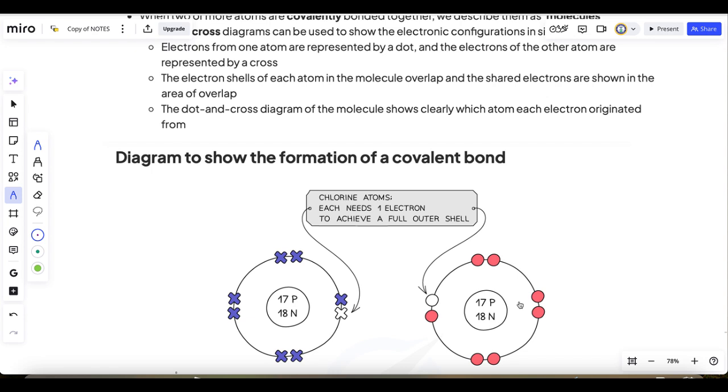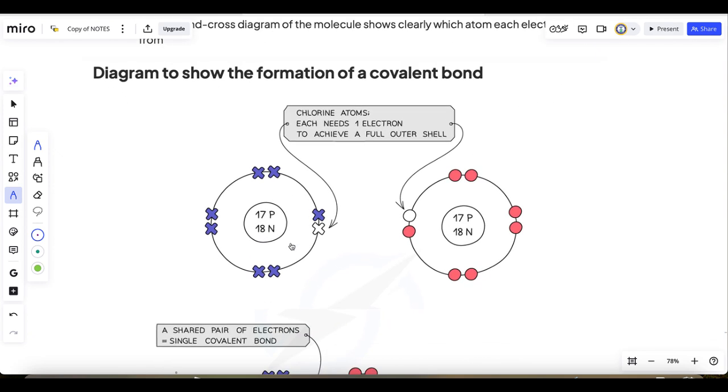Now let's take a look at a covalent bond. In this first case, we're looking at chlorine. Now you see each needs 1 electron. This is a chlorine, this is a chlorine. The cross or dot is just to show that there are 2 separate atoms, even if they are the same atoms of the same element. But we use cross here and dot here to signify that they are 2 separate things. Even if they are 2 spoons that are similar, they are 2. So that's why we use cross and dot to differentiate them.